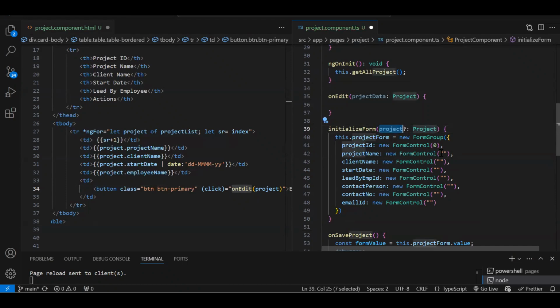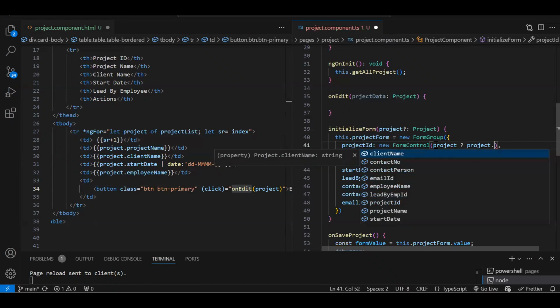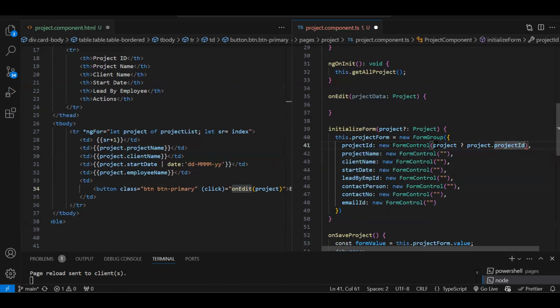So if project is not undefined, that check I'm adding over here. If project is not undefined, what we will write: if project is there, then project dot id, otherwise 0, something like this.